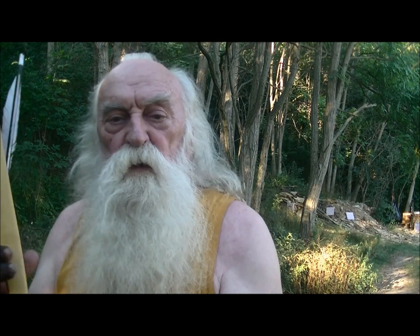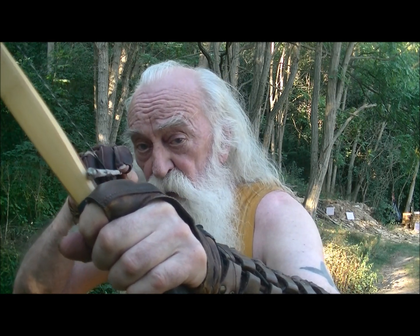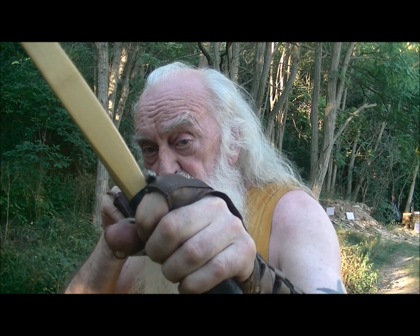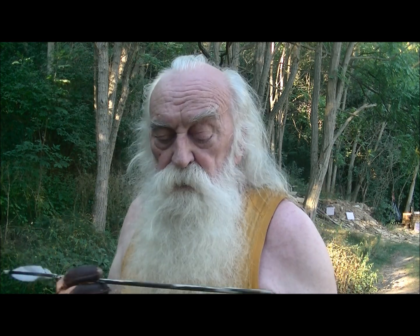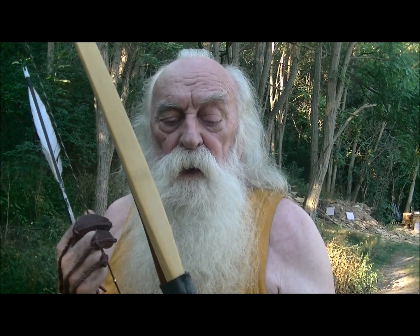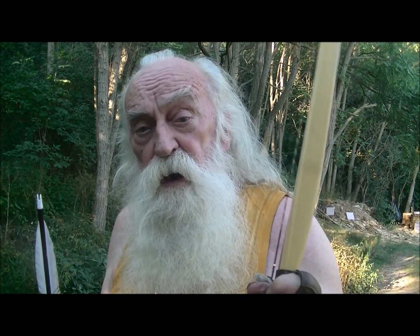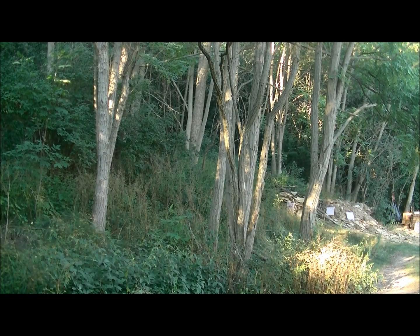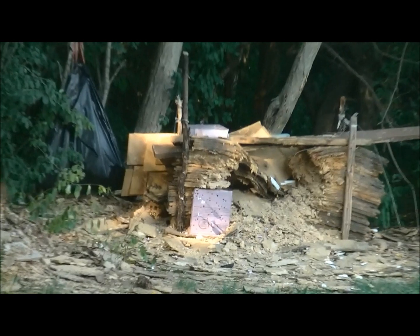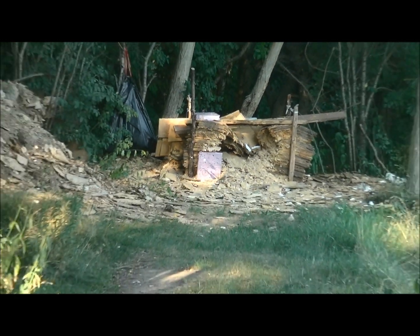So I found that with an English longbow, I have to put the target over here. The arrow is way over there, and I'm aiming off my knuckle. But with this bow, I can actually aim the arrow right at the target. It's quite different. So when they invented the fiberglass in 1933, and Uncle Howard Hill got hold of the fiberglass and started making these bows, did a really good job. Really good job. So I like the bow quite a bit. And it shoots good, it shoots fine. No problem. Okay? Yeah. It's a real good shooting bow.